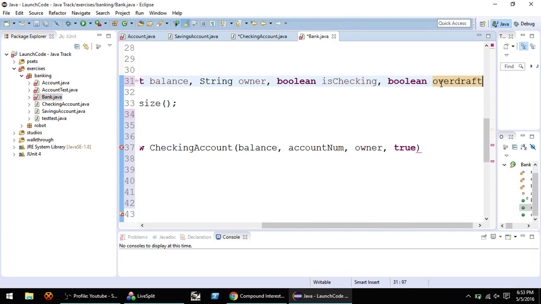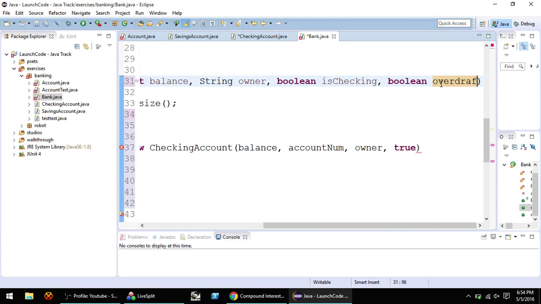This seems like it might be a viable option, but what's the downside of this? If I'm creating a savings account, then it doesn't matter. I don't need it. So I've got this extra thing here, and how do I fill that out? I don't know what to do with that. So if you run into that problem, that kind of speaks to maybe doing what I was going to do originally, which is making two separate methods, one for checking accounts and one for savings accounts. Maybe that's what needs to happen. Maybe that's the right design choice here.